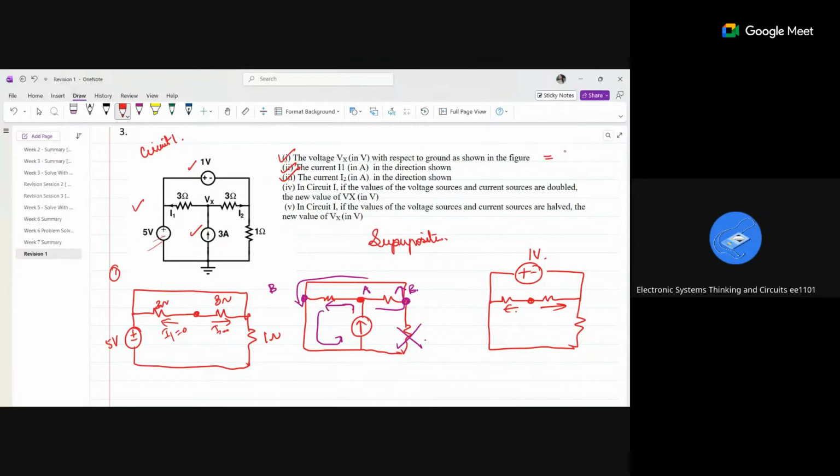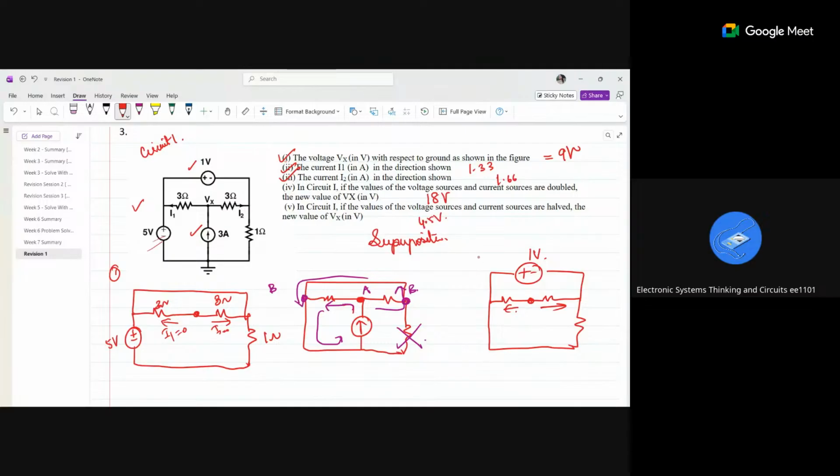Anyway, I'll give you the answer. This is 9 volts, right? Am I right? Yes. Then the next one is 1.33, then 1.66. As someone told, this is right. It is 18 volts, and this is 4.5 volts.